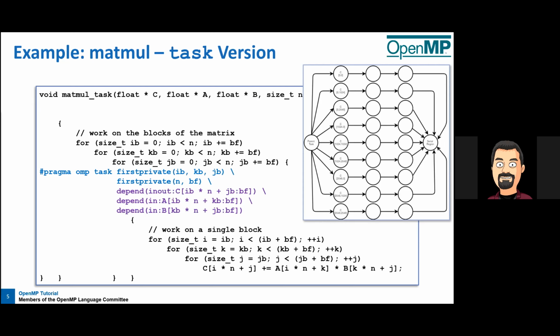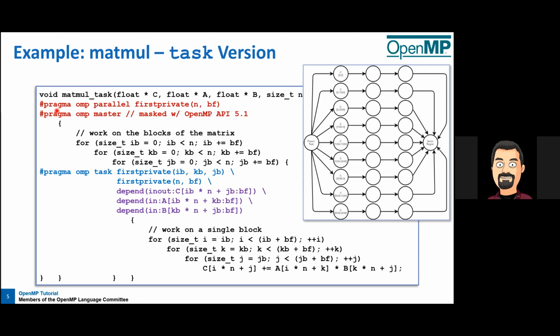All right. And again, if you want to call this code, as it stands on the slides right now, it will assume that the matmul task version is called from an active parallel region that is coming from the caller. If that's not the case, again, the same pattern: we do the pragma OpenMP parallel to launch the parallel region. The thing that I miss here, by the way, is up here in front of the parallel directive, there's the computation to actually create the blocking factor and do some asserts, so that the matrix size is a multiple of the blocking factor, but that's omitted here.